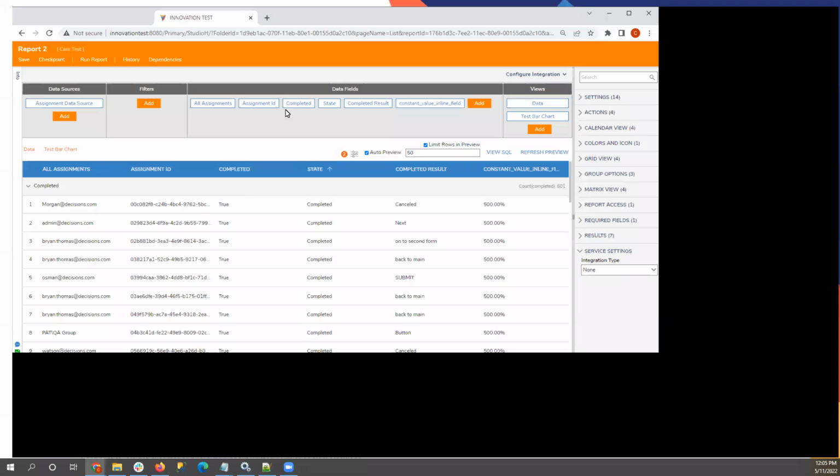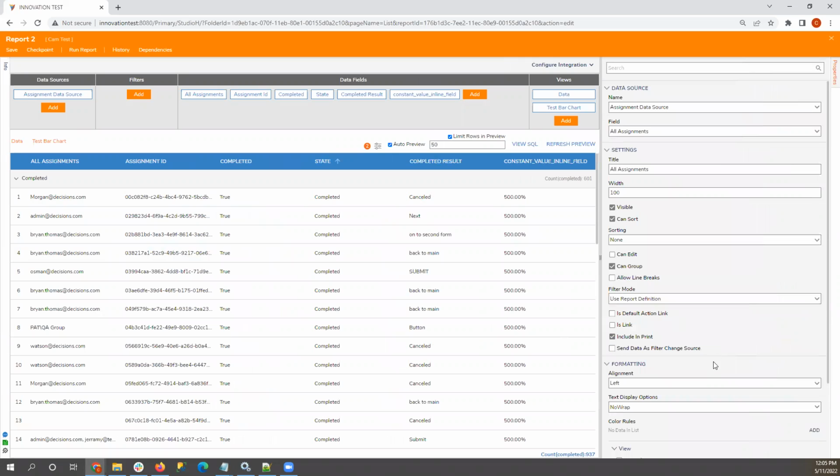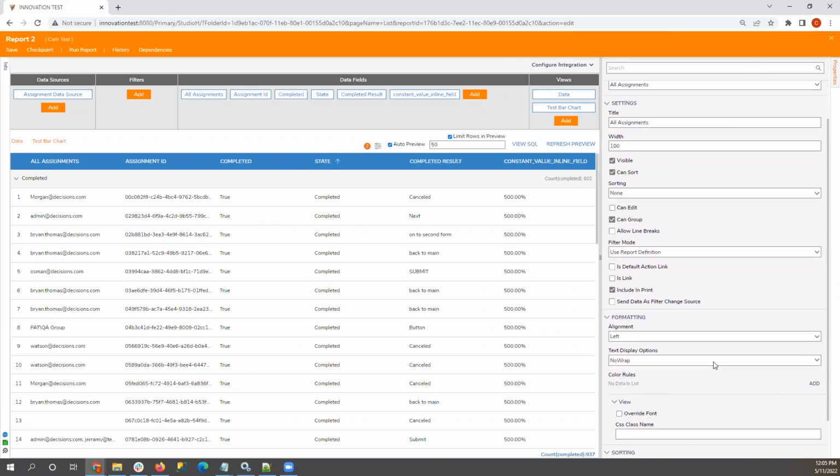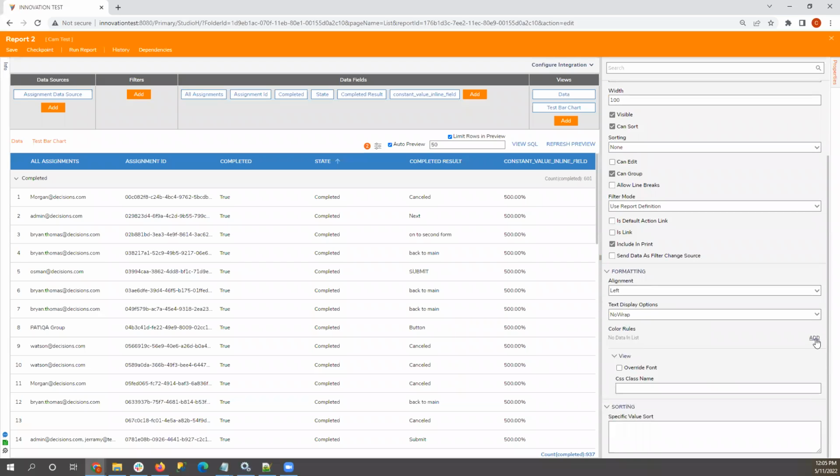Just gonna slide this here. So if one of these data fields, the color rule.